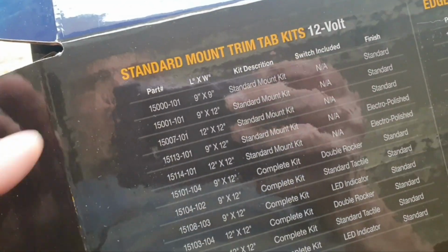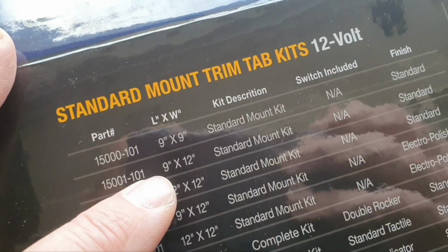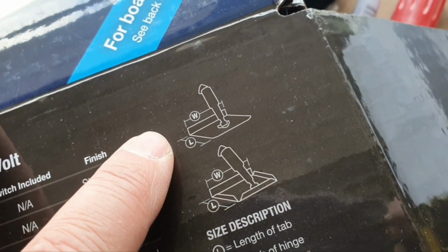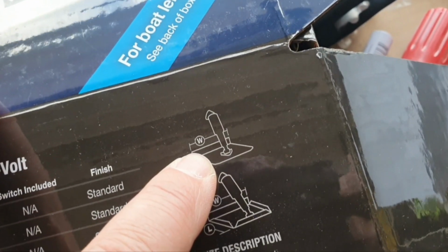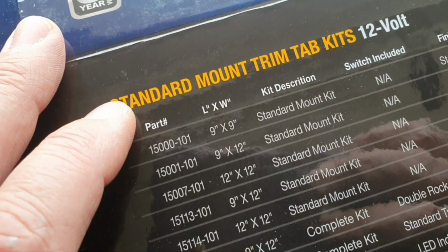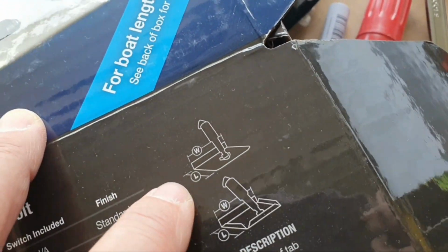By the way, they don't have 12 by 9, they have 9 by 12. And that's nice that they have this picture here, so you can understand what is the length and width, because I was looking for this information somewhere else. So we want to stay in the same width of 9 because I have layer there and I want to install the sensor anyway. So they don't have 12 by 9. That's the point. Of course, I could probably use 12 by 12, but now it is about absolutely different installation for everything.